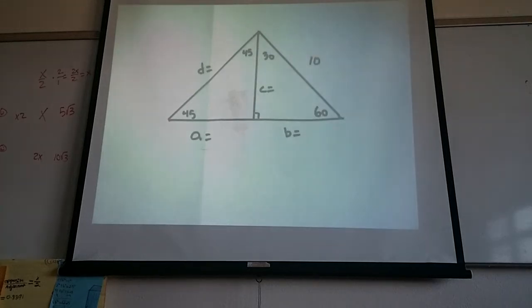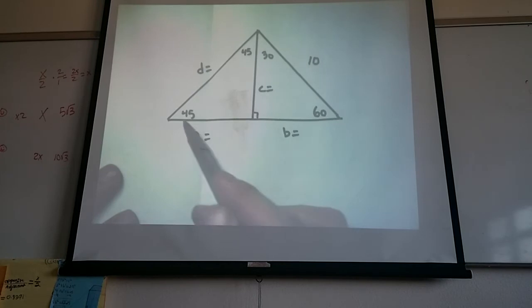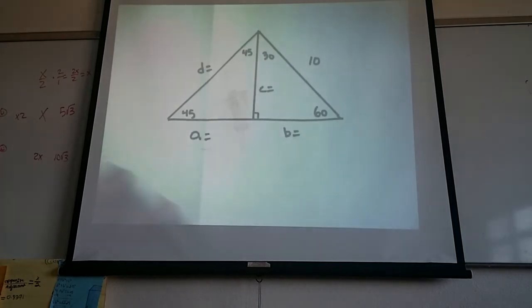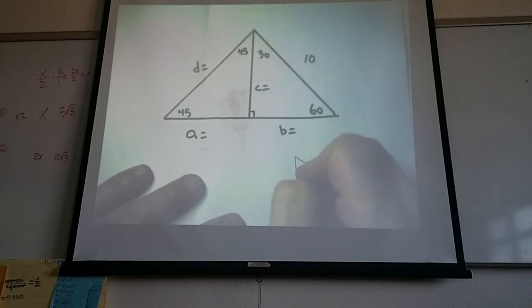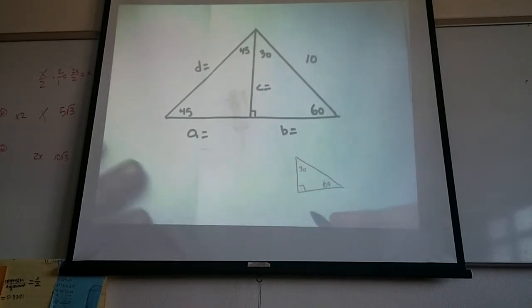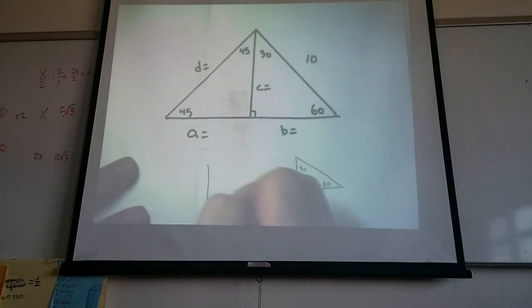So on this one, we're going to find the missing sides. And I can see here that this is a 30, 60, 90 triangle, and this is a 45, 45, 90 triangle. So if you guys remember, and you have to know this, and I have it written down on the left side of the board if you guys need it. And if you don't see it, then you got to write it down here, and do it right now before you look at the problem.